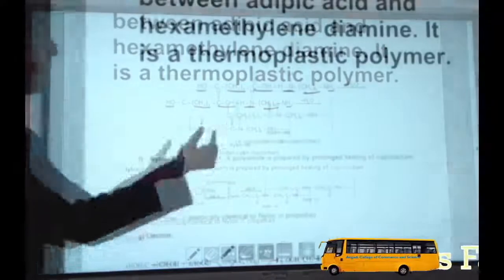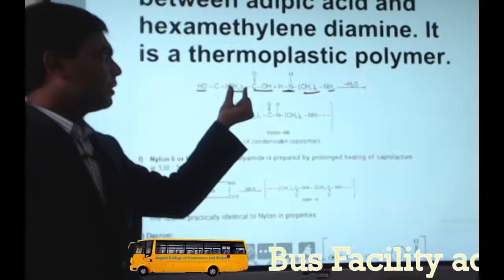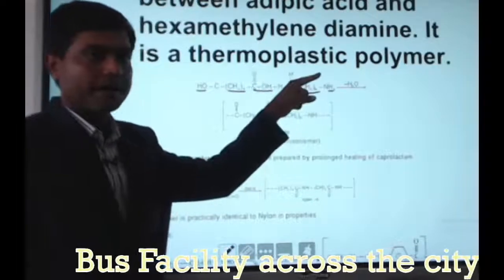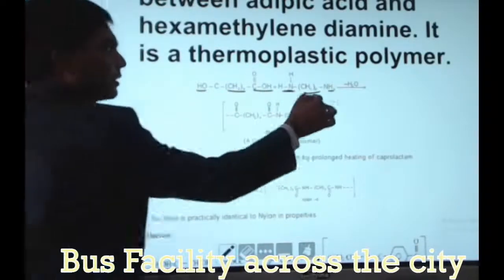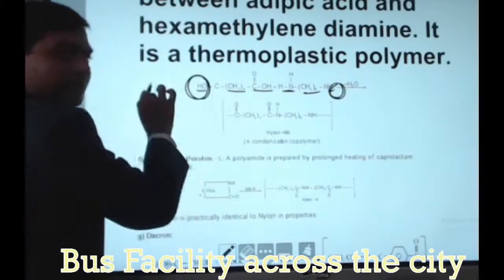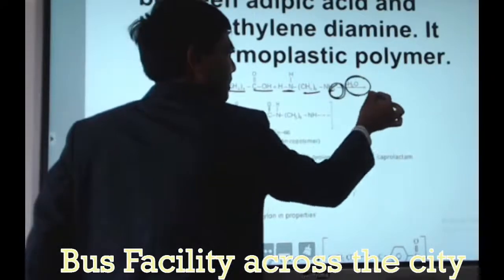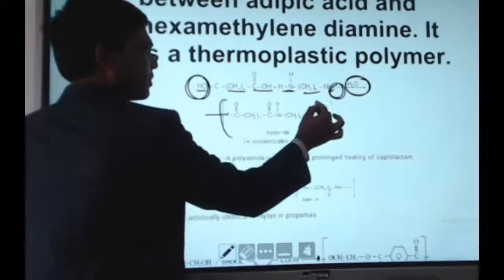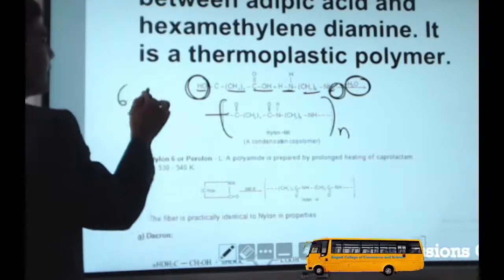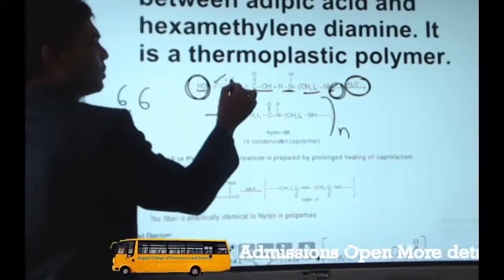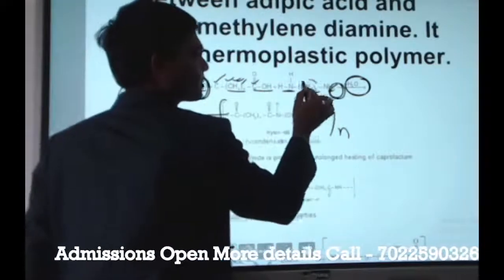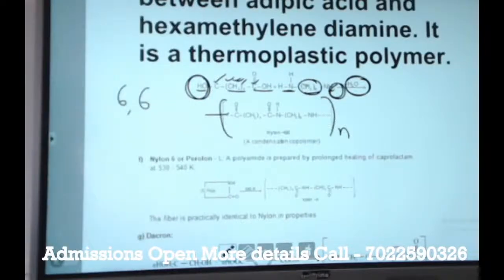What happened there? This is adipic acid, the tetramethylene dicarboxylic acid, and this one is hexamethylene diamine. When they combine with each other, the hydrogen from this element and OH from this element will be removed, written as H2O, and you get the compound called a polymer, called nylon 6,6. Why the word 6,6 comes: 1, 2, 3, 4, 5, 6, 6 carbons. 1, 2, 3, 4, 5, 6, 6 carbons here. Hence it is called nylon 6,6 compound.